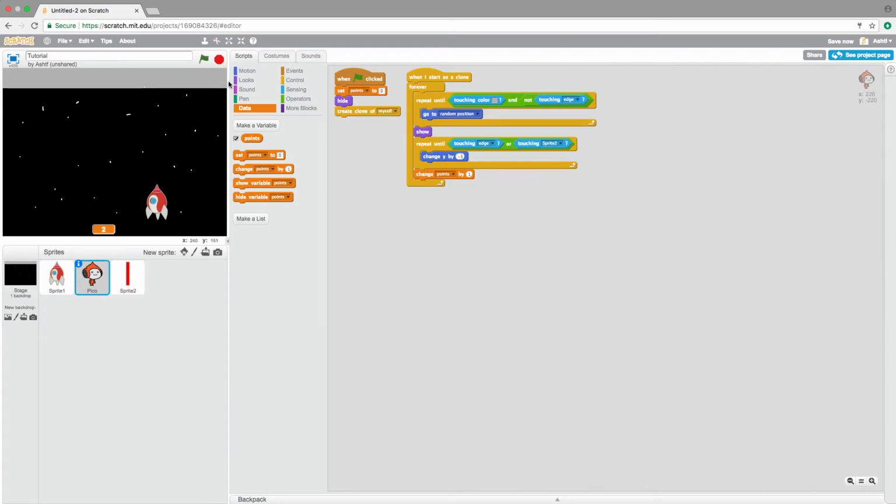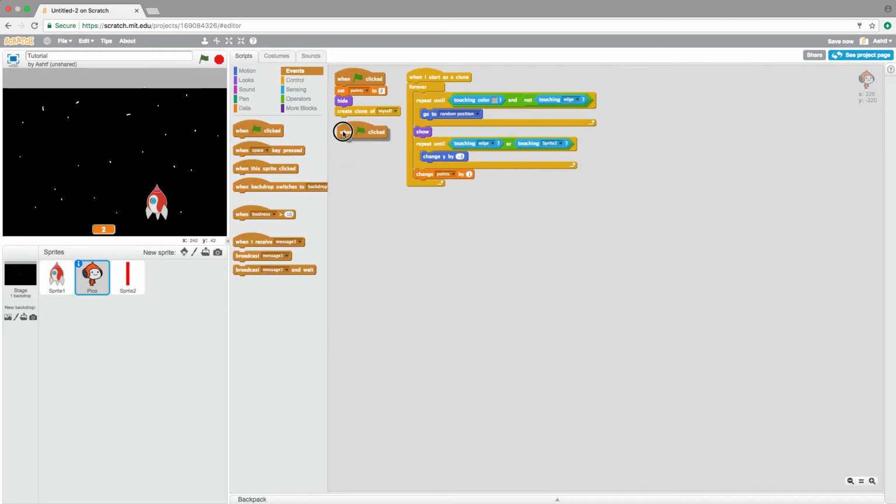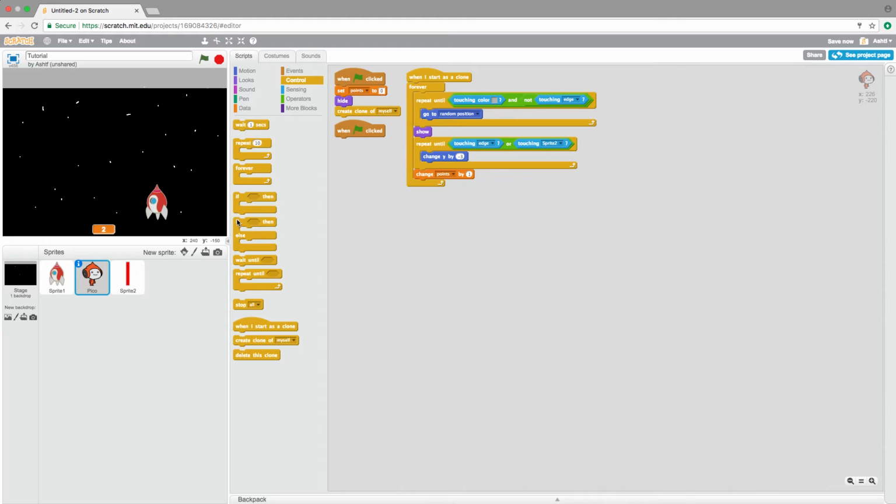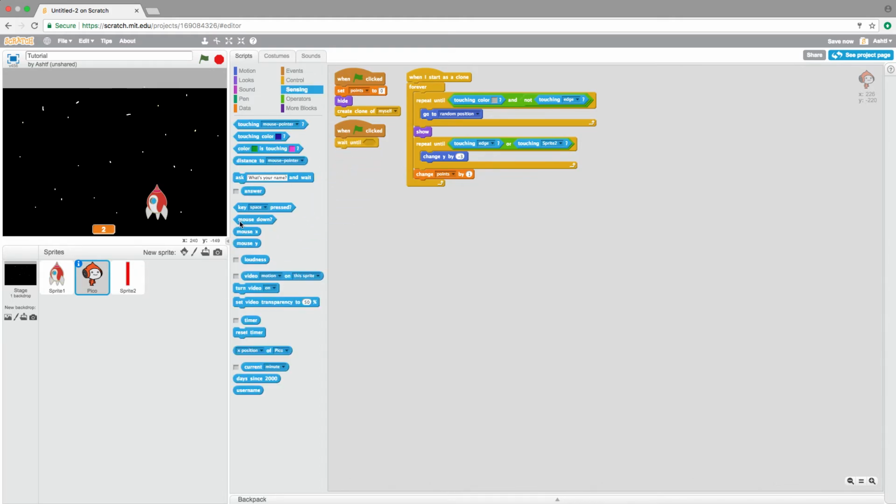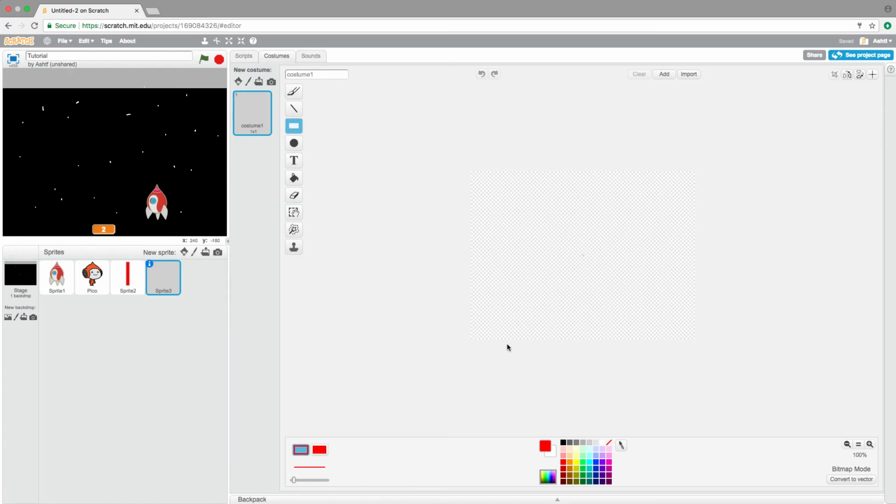But what we need to do is make it so that when they touch the edge, they die. If that makes sense. So what we do is when start clicked, wait until sensing, touching. Okay, we're gonna need to make another sprite actually. We need to make a box like this, a very thin box. It can be any color you want, but just thin. And then we'll fill it in with red. So then we will put this right here, and this will kind of be like how if the enemy gets past you, that's the point that it's going to die.